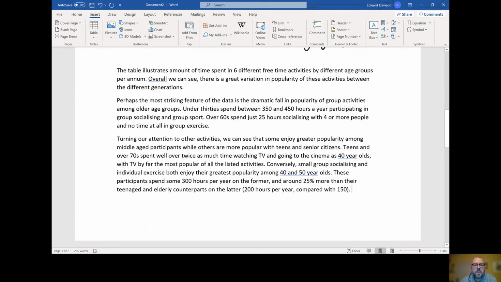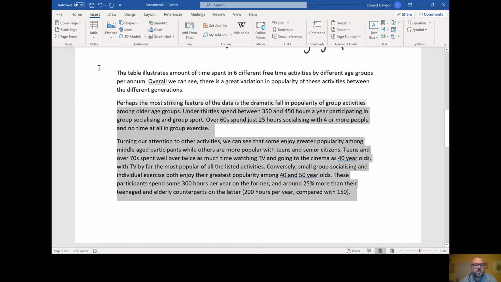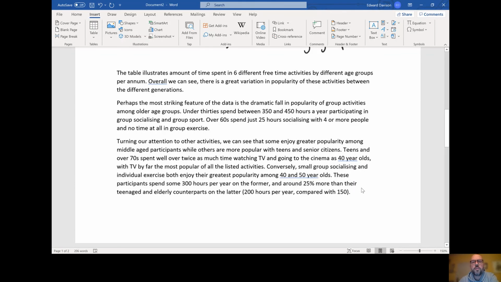Okay, let's do a quick word count there then. It's 206 words, as we can see. I'm going to go through, very important, and proofread and check. The way I proofread is by looking at the verbs, and I want to check two things specifically here. Am I using the right tense? And also, am I matching my verb to the subject? For example, should the verb have an S on the end? Should the S be missing? Should the subject be singular or plural?